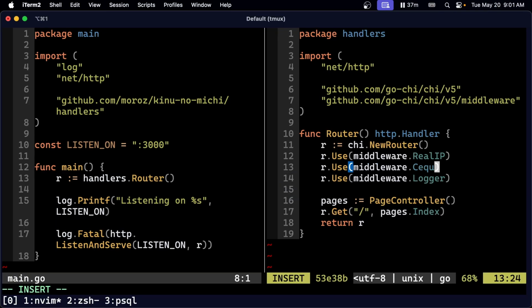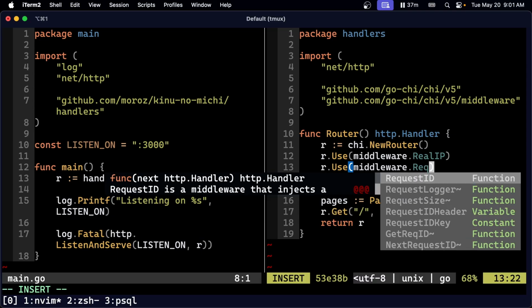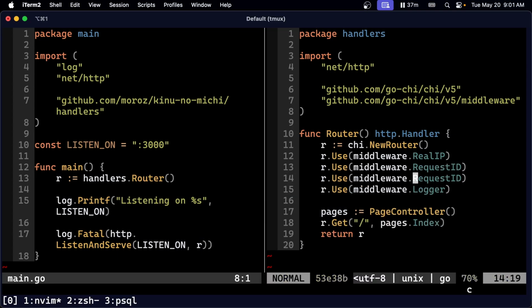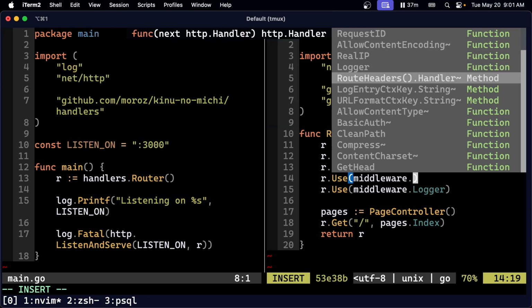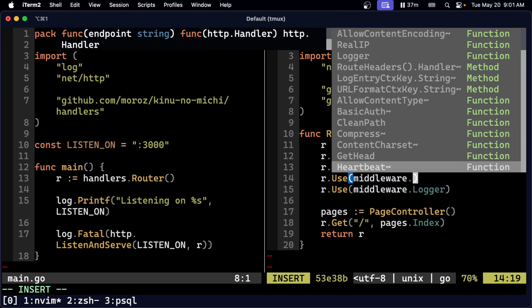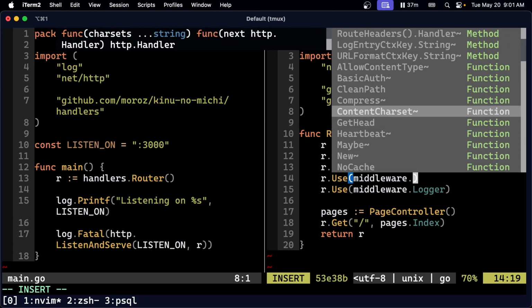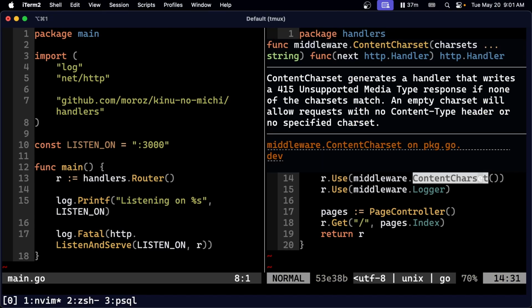Request IP, request ID, and maybe what does content charset say?